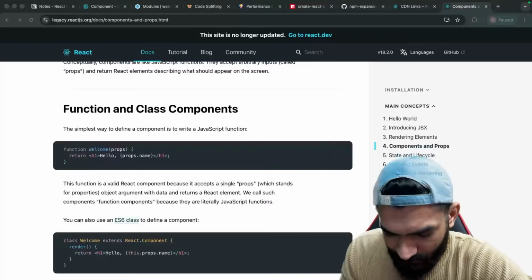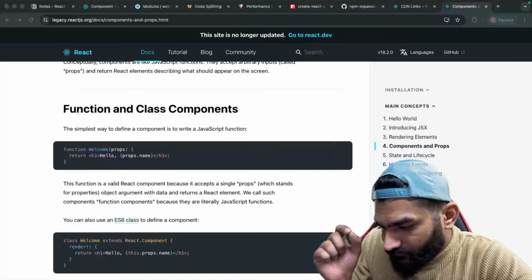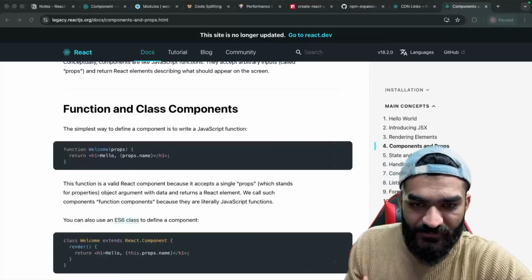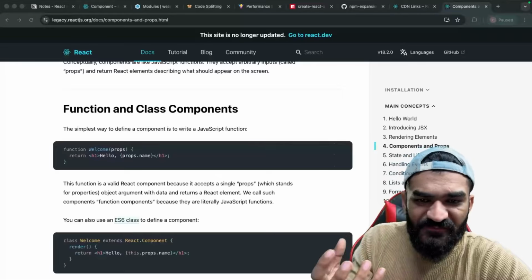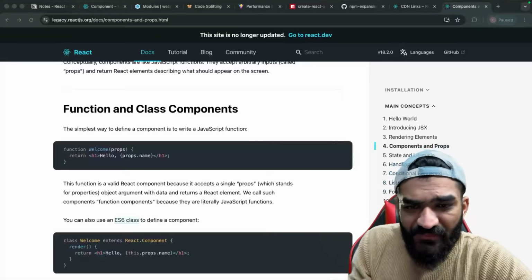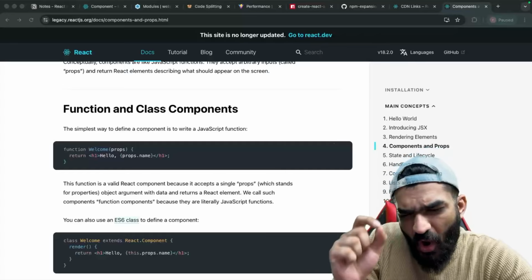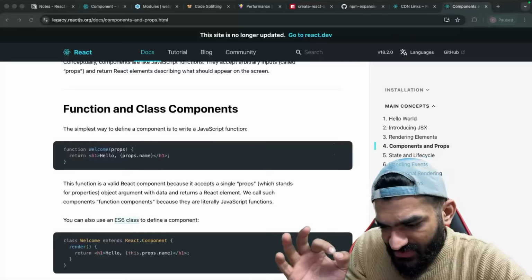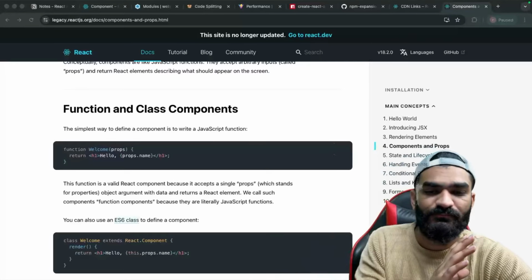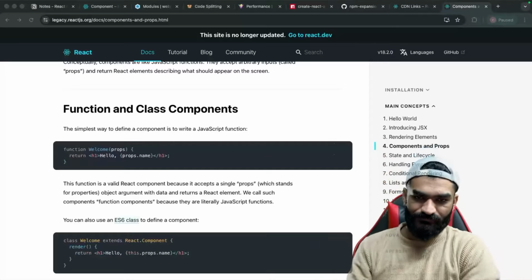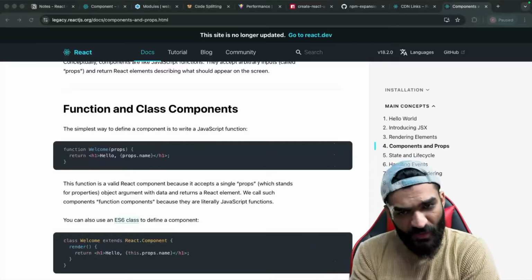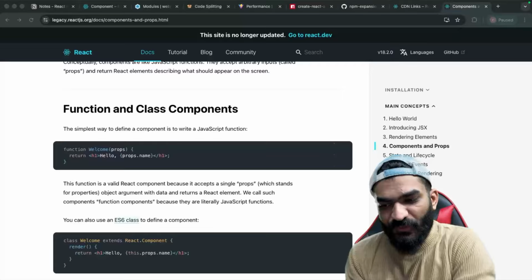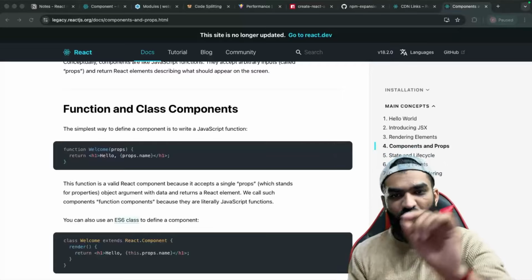Now, also, my dear friends, when I say a component, I mean a simple JavaScript function. Each and everything that a JavaScript function can do, a component can do. If you have to define a component, define a function. If you can call a function, you can call a component.